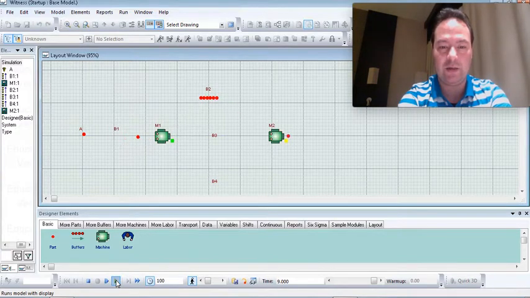Because what I can see is that even if I have 3 buffers and M1 is pushing to B2, B3, and B4, right? For some reason, all the parts are going to B2. So there are no parts in B3, there are no parts in B4.